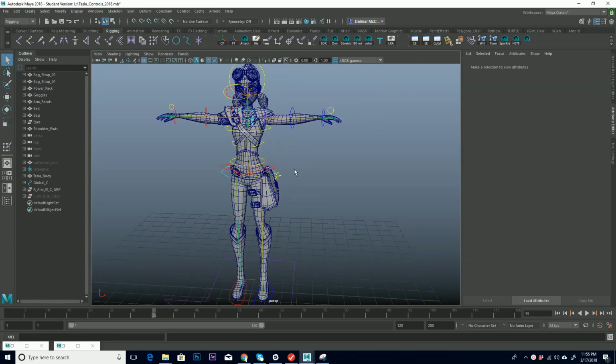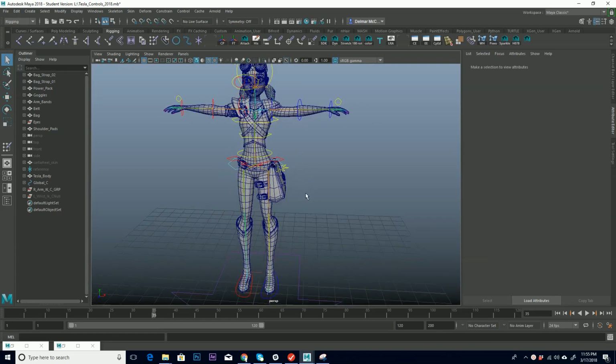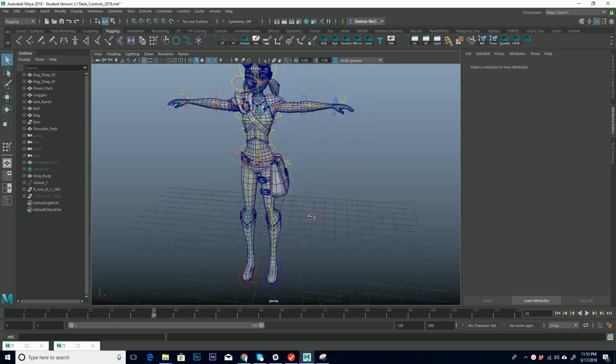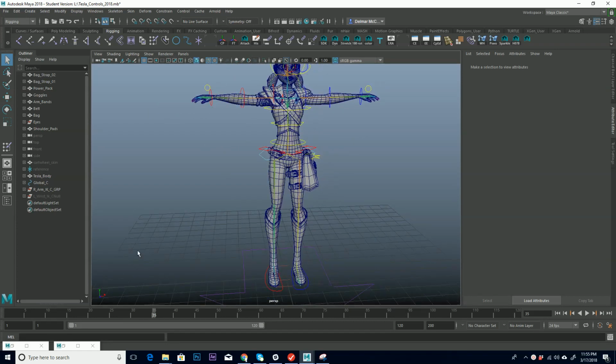This is part 12, and we're just going to be cleaning up the rig that we've created so that we are all done. Basically what we've got to do is start getting everything organized, locking out channels, and getting it all ready for animators to use in a way that won't break everything that we've worked so hard on. Looking in our outliner here, we have a lot of stuff, and we've got to start cleaning it up.